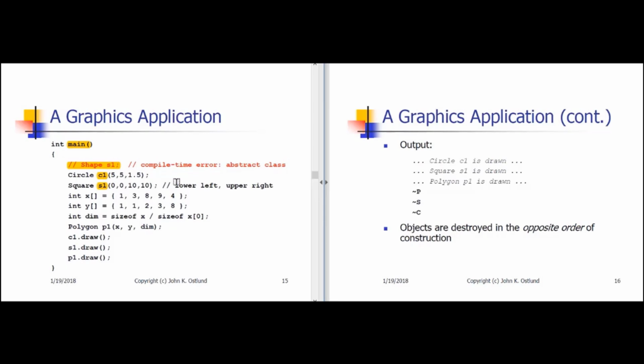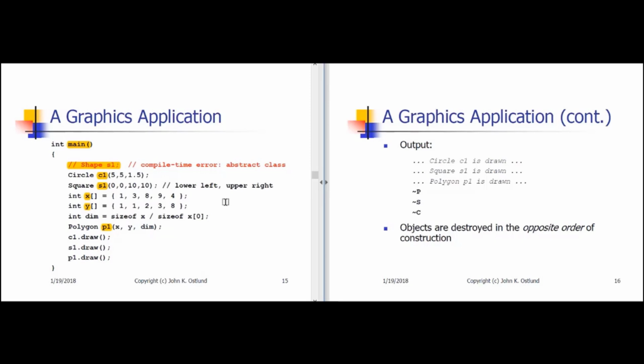S1 here, which maybe I should have called SQ1 to differentiate it from the shape, but anyway, S1 is a square object, and P1 is a polygon object. Now, the array X and the array Y here contain the XY coordinates of the 5 points that make this polygon P1.